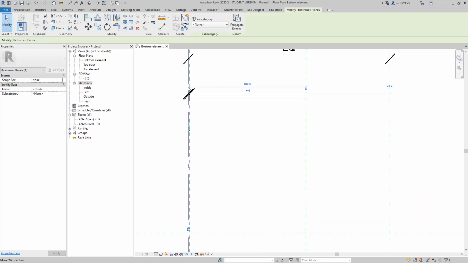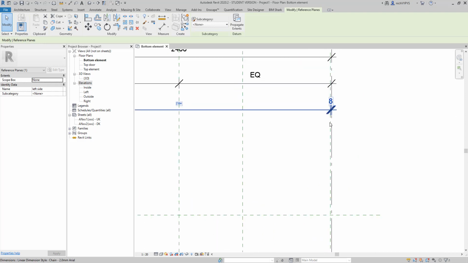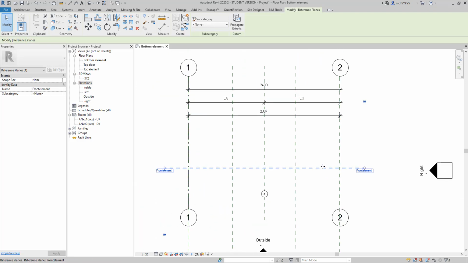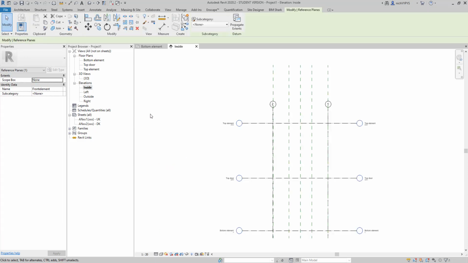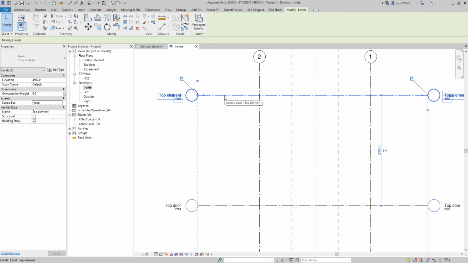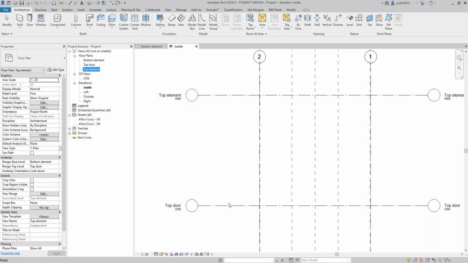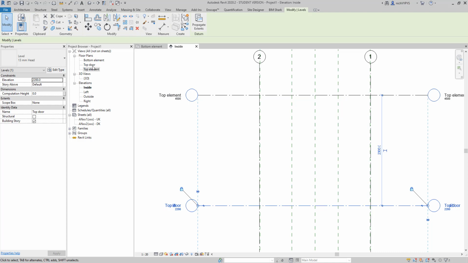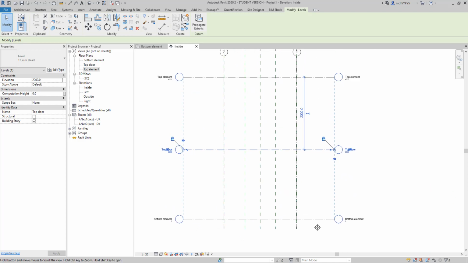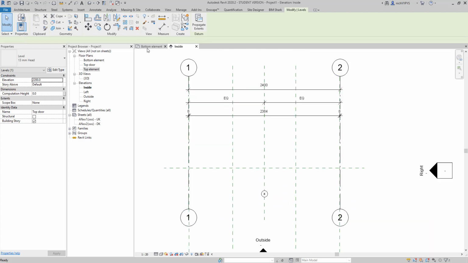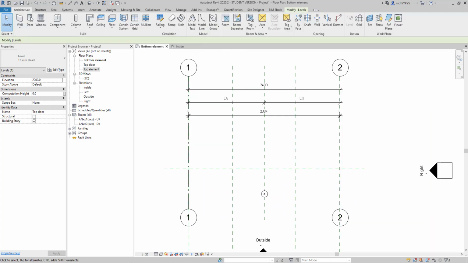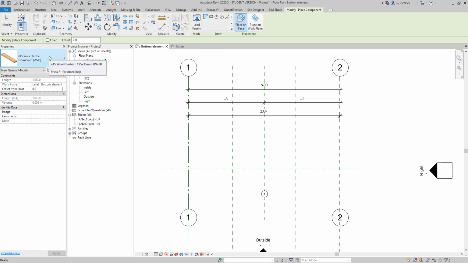You see we have reference planes with a distance of 8 millimeters to the grid lines. You can adjust that if you want. I have added a reference plane and named it front element. Before you begin to create your own element, you can adjust those levels that we have here if that is necessary. And then we have a few reference planes indicating the middle of the element and both sides of a door. So I'll start by creating the first piece of timber here.